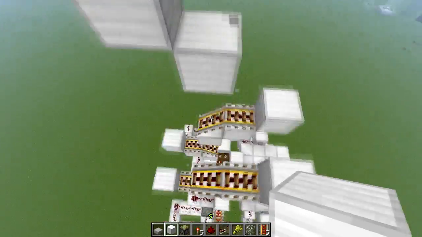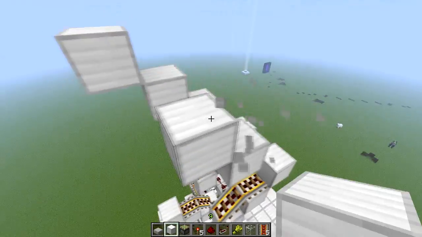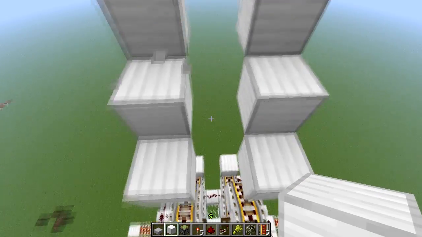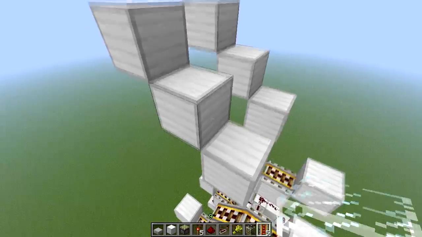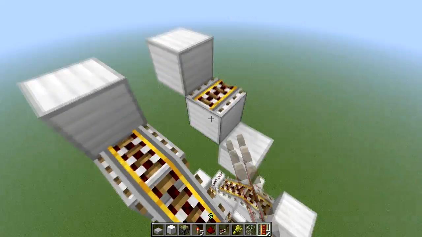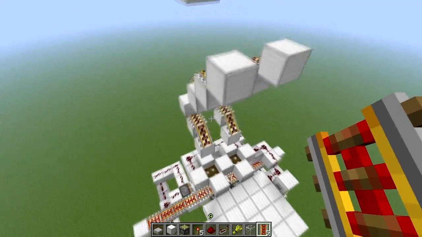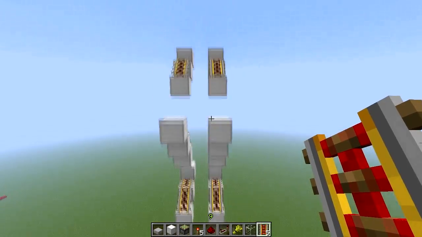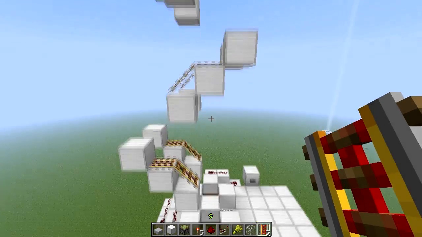Now the cool thing about this design, you can make the tower as high as you want. Now I don't know if that will affect the containment cells at all for holding the cows. I don't know if it'll make the cows despawn at all. I don't know that much about the game, but if you do, then let me know, because I would really be interested in that, or curious about it.